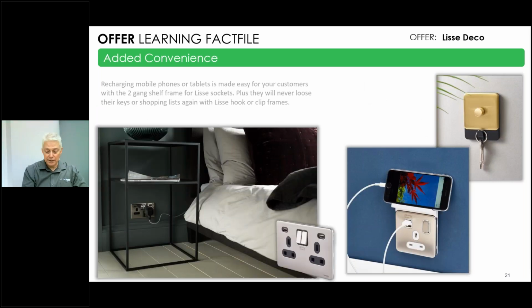Now, within Lisse, certainly the Lisse Deco range, we've added a few subtle features and add-ons when we refer to accessories within Lisse. You can see on the right-hand side of your screen a couple of examples of those. Certainly the most popular one is the shelf that you can see on the USB socket there, which we produce in a 1 and a 2 gang size, and also in white and black. So it'll fully complement both the decor of the room and the product, whether you're using a product with a white insert or a black insert. We still keep to both white and black. Certainly the focus groups and customers that we speak to like the clarity of a white and a black insert, certainly from the surroundings.